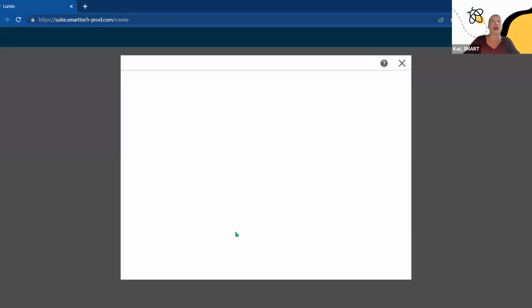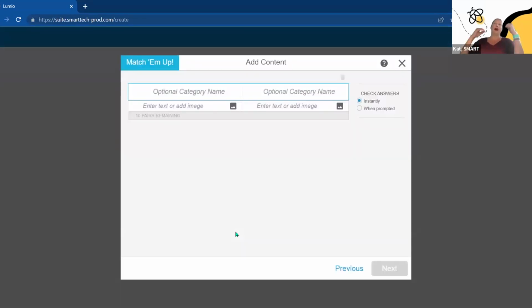We did play one of these with the math problems. What I do want to talk about with this particular game is it's good for math problems. It's good for vocabulary and definitions. But I believe it was Jennifer earlier that mentioned that it was really small. If you have something that you want to make sure is blown up or enlarged for students, I would take a screenshot of it so that you can insert it as an image. So like definitions that are long, I would take a screenshot. Complicated math problems, when I say complicated, I'm talking about having exponents or parentheses, anything that makes it longer than just a multiplication or an addition problem, I would screenshot it.